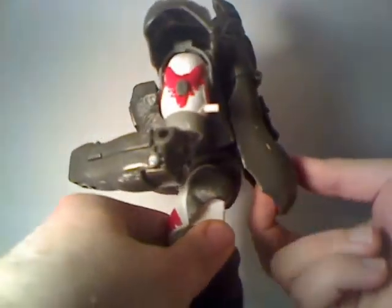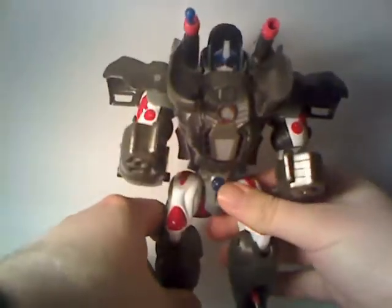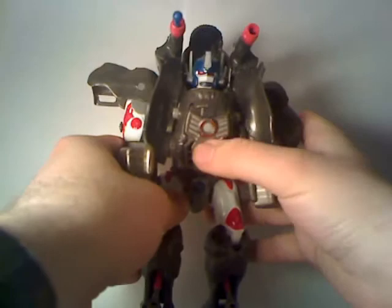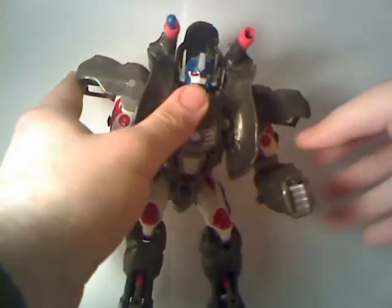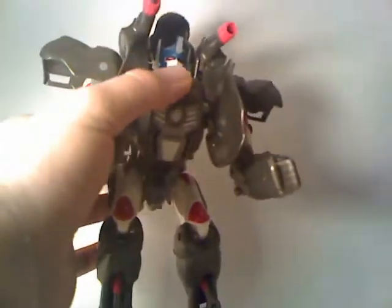If you look back here, you can see a little button. Let's try pressing it. One of them didn't pop up, but as you can see, he's got a very cool action feature here: dual missile launchers behind his back, which when that button is pressed will pop up. You can kind of slide them into place and maneuver them around. I normally leave them in when I'm standing him because they're not very show accurate, but it's a very cool feature. I don't think these are supposed to fire when they pop up, but sometimes the force of them going up causes them to fire. He's got two missiles here, and another two stored behind the head. The missiles fire pretty well.